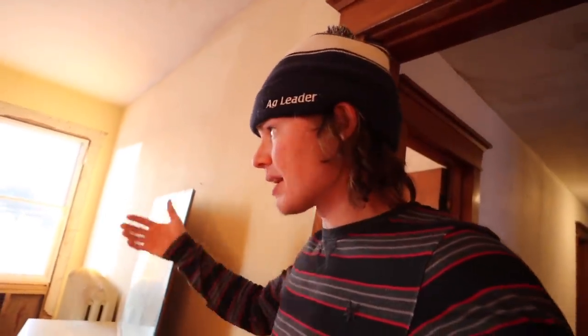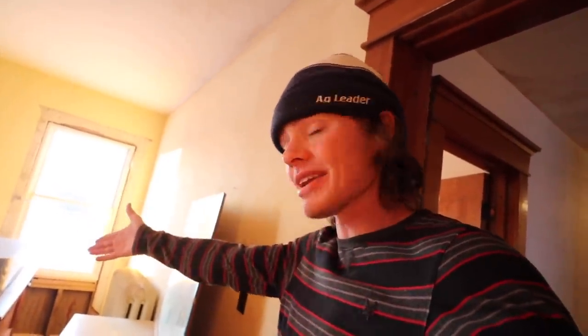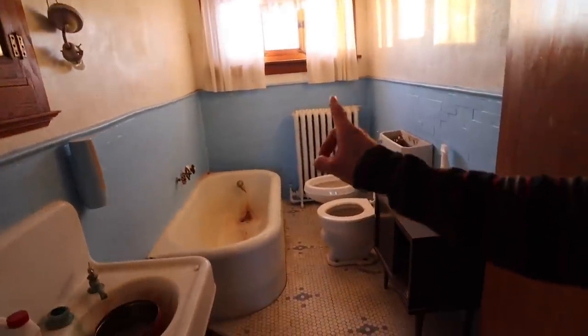So I guess first things first is we need to get this bathroom gutted, we need to get the room below it gutted, and honestly, I'm kind of considering tearing out this wall in between here. That way I could have a big bathroom and I could put my washer and dryer in here. This bathroom is a really awkward size. It's basically right at 6 feet wide and I don't know, maybe 10 feet long. By the time we put in a toilet and a sink, there's really not going to be a whole lot of room for a shower. So honestly, I'm kind of leaning towards maybe taking a bedroom out from up here. There's 5 of them already, so I can get away with 4. But you know what? We have time to decide that yet.